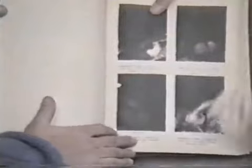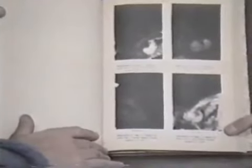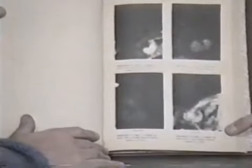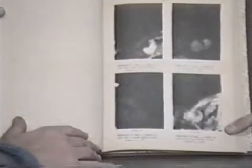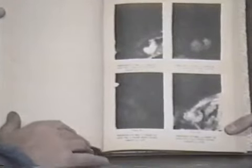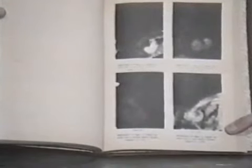One of the other things that Delawarr was doing, also similar to the Drown radio vision, was getting photographs through his radionic devices. And admittedly, these are very poor photographs. By the way, this book is New Worlds Beyond the Atom by Langston Day. Year unknown. This was obviously the first edition typed up, and I believe there's been better editions done since then in England, but this is what we have in our files.